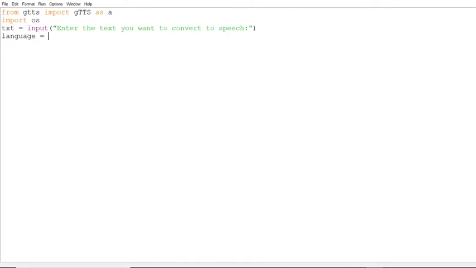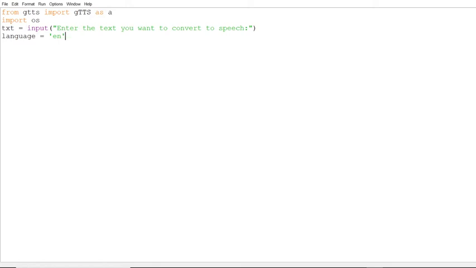Now let's take another variable called language. Here you just have to mention the first two letters of the language in which you want the system to provide you the speech. For example, I am writing here en, which stands for English. I want the speech to be spoken in English, that is why I am writing simply en.